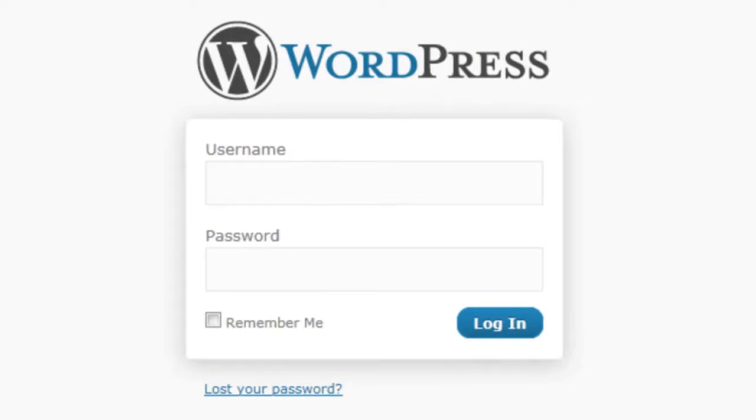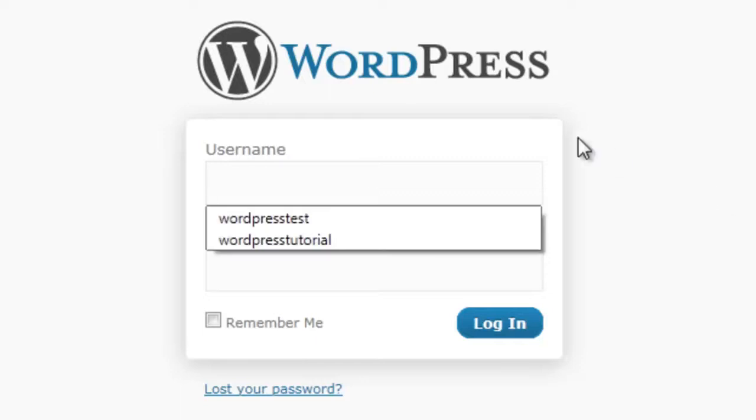You have to enter in your username and password. Now in the last lesson, when we set up WordPress, we put in an email for our account. So go check your email. WordPress should have emailed you a default username and password that you can use to log into the website. And don't worry, we can change this later on, once we have logged into the website. So find that username and password and put it in.